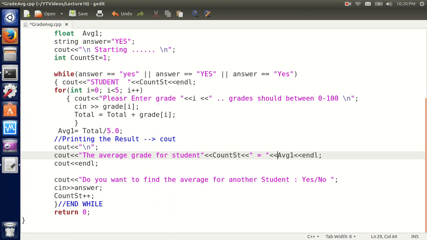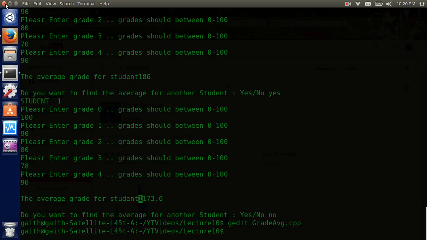The grades: how am I gonna keep them in between 100 and 0, not go over? And we'll show you what I mean by that. I don't want a grade to be 110.